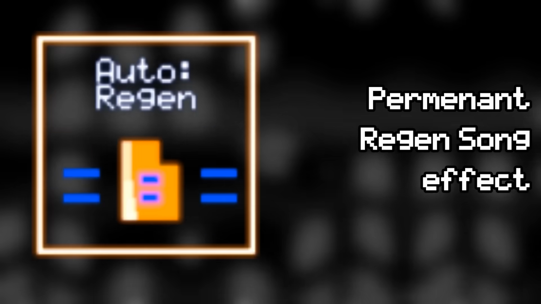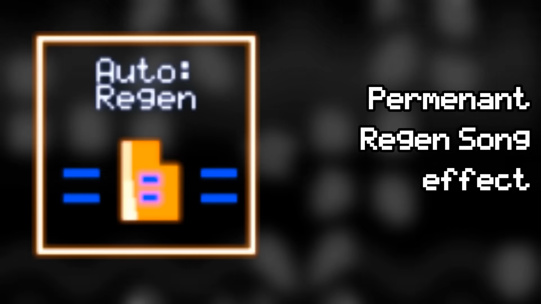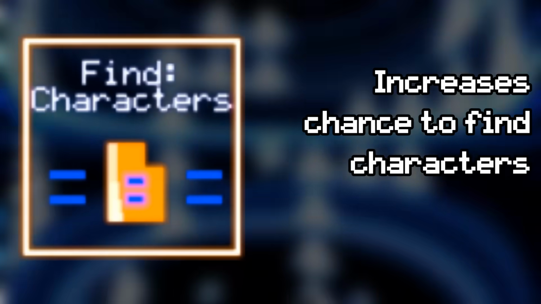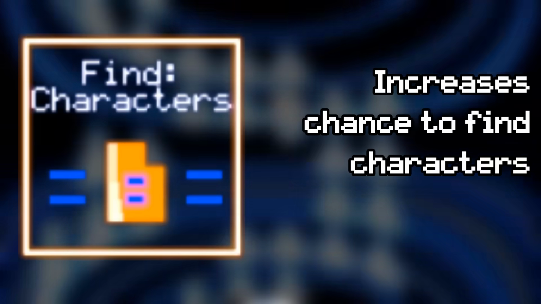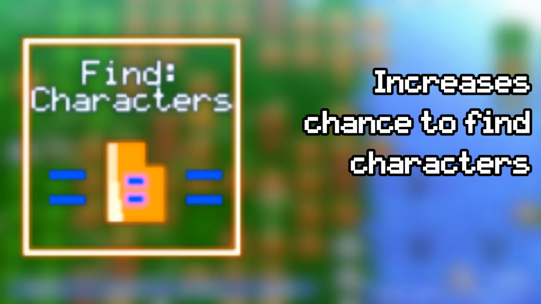Auto Regen is located directly after the fight with Brow Boy, healing your party the same amount as the move Regen Song, just for the entire fight. Find Characters is located in the deep metal mine next to Lolbit, guarded by a Mad Endo boss.